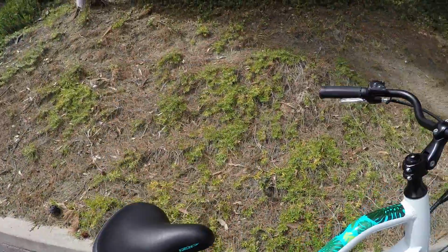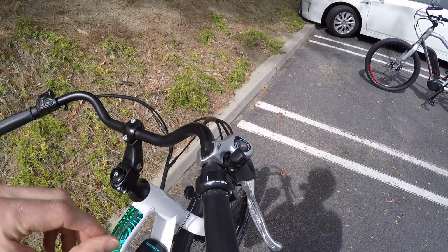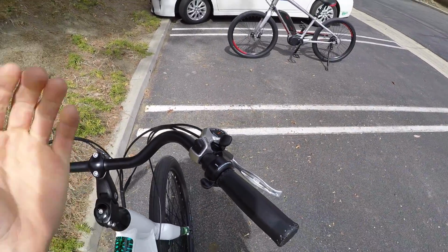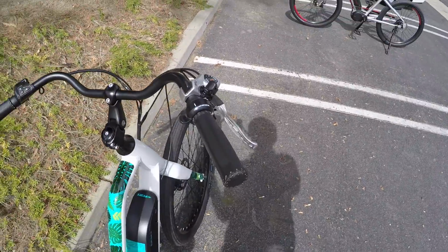And then the shifter mechanism, also a little bit more basic. It's this big SIS index thumb shifter. So instead of having little triggers down here, you have to reach way up here, and that's not such a bad thing if you're wearing gloves. It's pretty easy to understand. There's the numeric readout and everything.